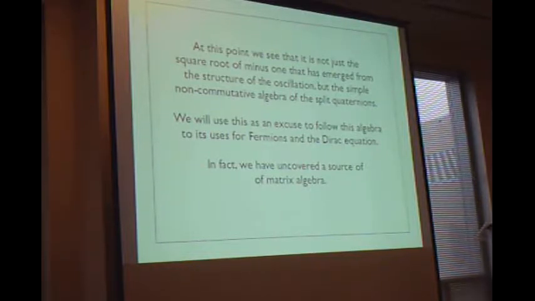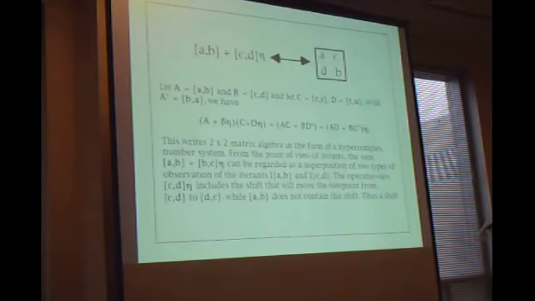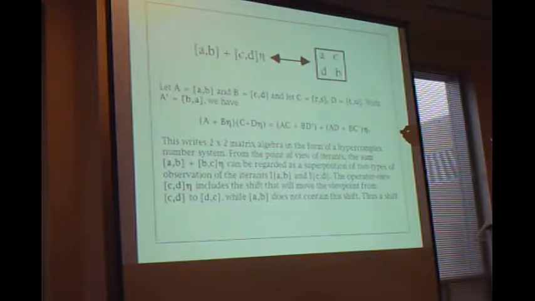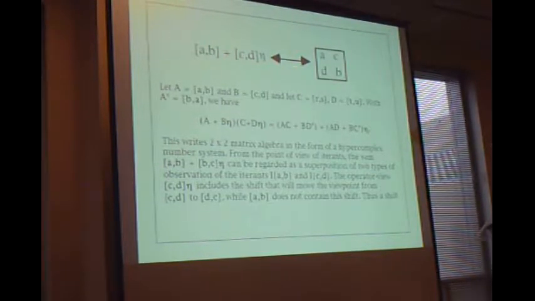we've also uncovered a source of matrix algebra, and it's worth seeing what I mean by that by re-looking at the formalism again. I can form, in this arena that I've constructed for you, waveforms and waveforms with little temporal shift operators on them. I can form sums of them. So I can form sums of A, B and things of the form C, D eta. And I say that, in fact, this corresponds to a 2 by 2 matrix, just like that.